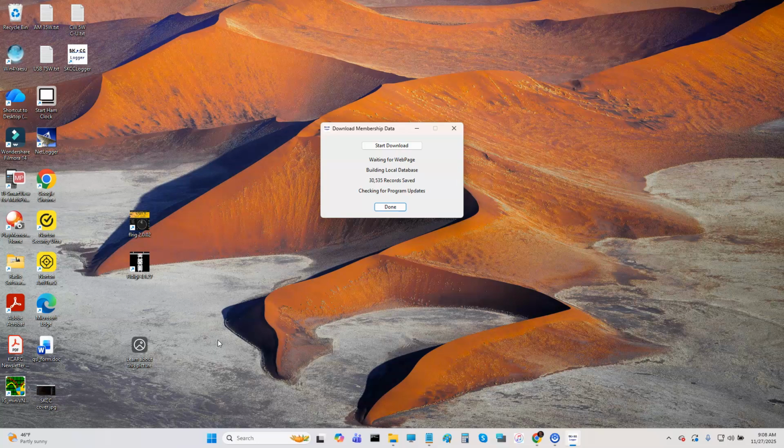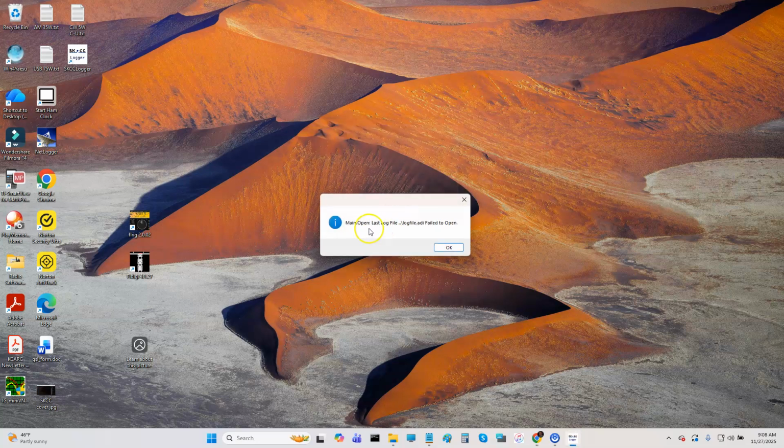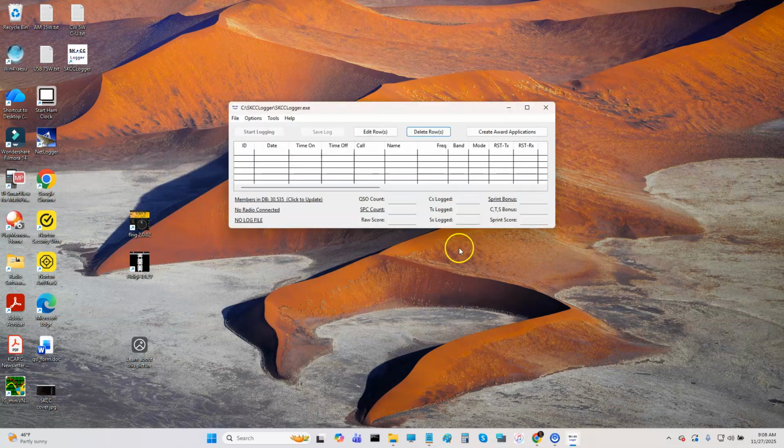Doesn't show to be any. You have entered, let's see. All right, we'll assume there's no updates. It doesn't look like it's responding here, so we'll just go ahead and bypass this for now. And we don't have a log file that we've actually created yet. We have to create one.